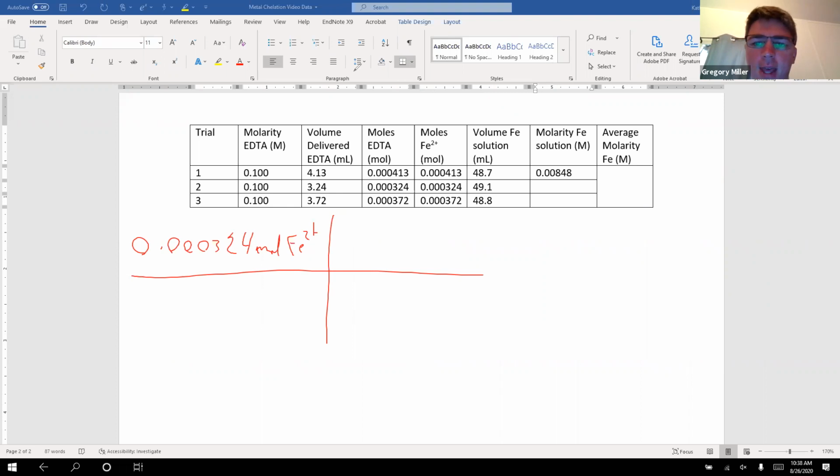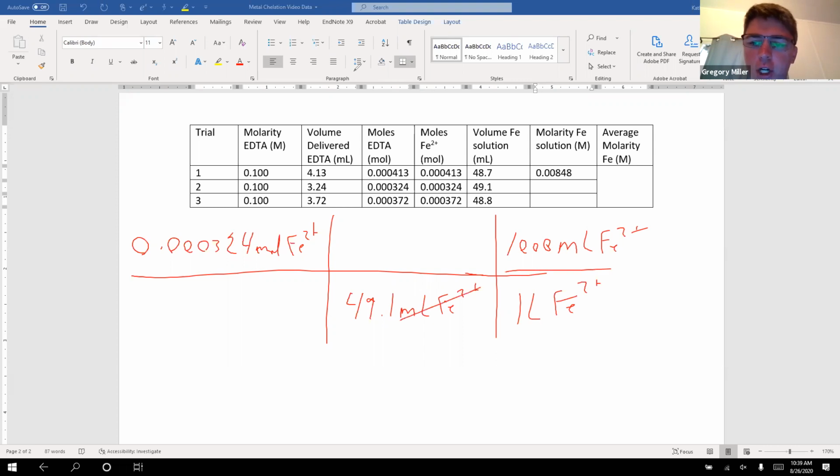And we can just divide that by the volume of iron that we had. Again, this time I'm using the milliliters just to show the conversion, but you do need that value in liters before you can complete your calculation. So I'm just showing that conversion here. I did it in my head last time. Since I have the room, I went ahead and showed it.